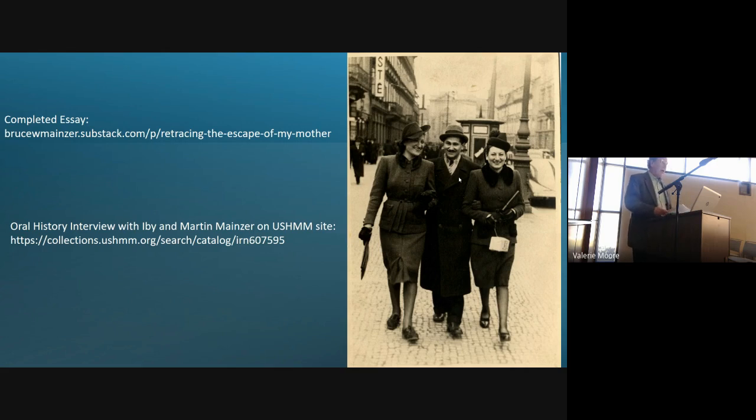But one of the things about this is that I've always seen this picture hanging in a hallway or in my mother's books. And I knew, even though I listened to some parts of the tape, it was always very confusing as to what was really happening here. I knew that there was something about forged papers. I didn't know where the forged papers were put in, and which government authority allowed my mother to escape. So this research really started to answer a lot of the questions that none of us really knew until 80 years later.